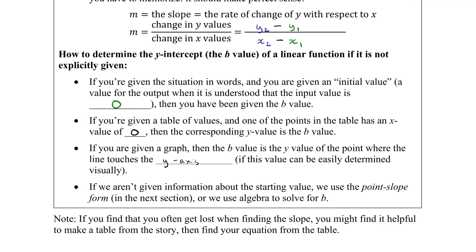One thing to note is if you're having trouble finding the slope, and especially if you're often getting the sign of your slope wrong, you might find it helpful to go from your story to a table of values, and then from a table of values to your equation. And in fact, that's what I'm going to do in most of the examples here. And later on, we'll also see a way to have the calculator go from a table of values to an equation for you.